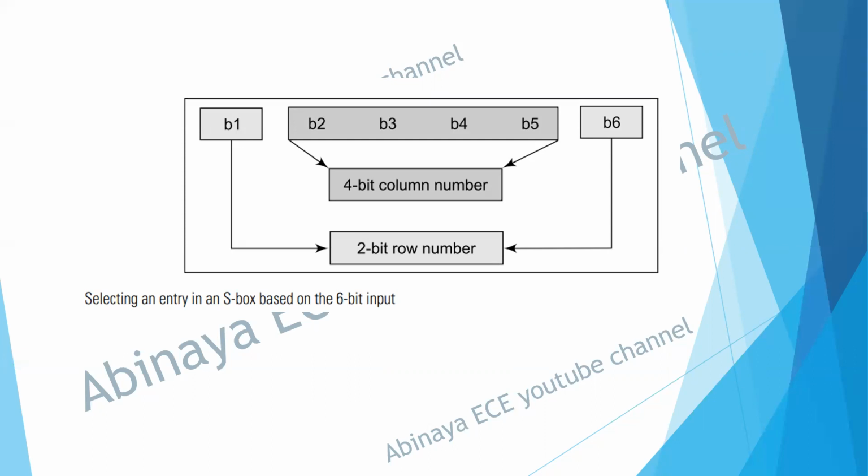If it is the final round, then the final permutation will be there. At the end of the 16 rounds, the final permutation is performed. This is a simple transposition. For instance, the 40th bit takes the position of the first output, and so on. The output of the final permutation is the 64-bit encrypted block.